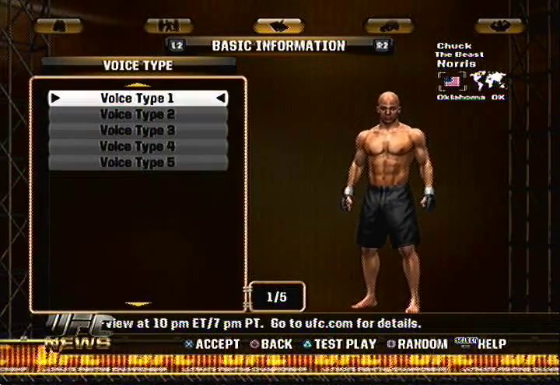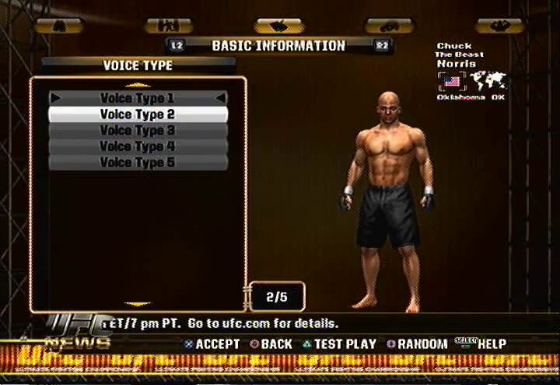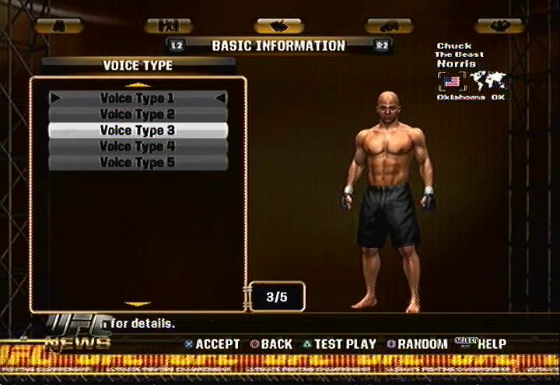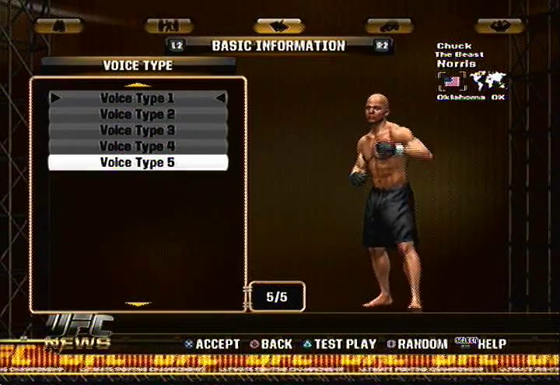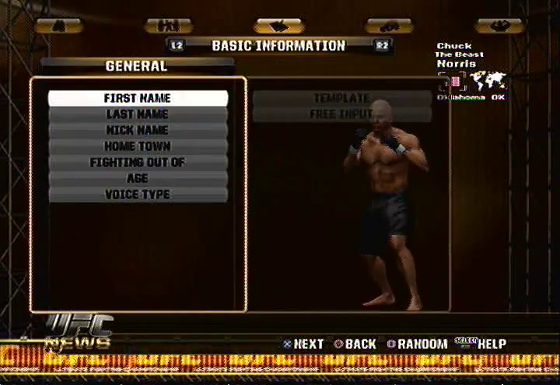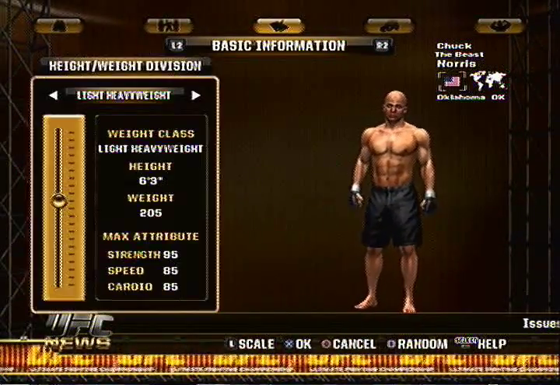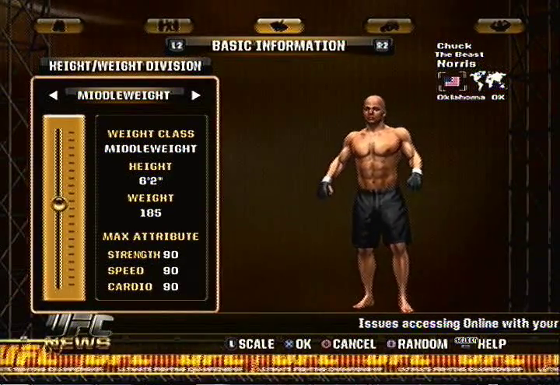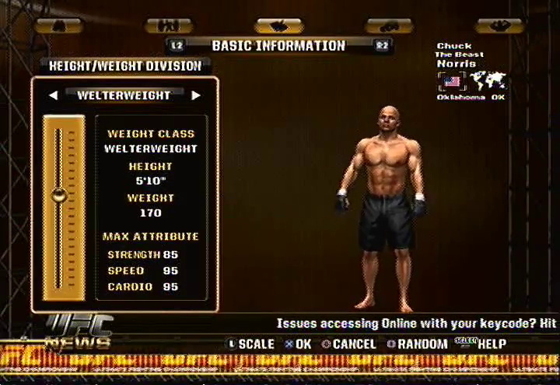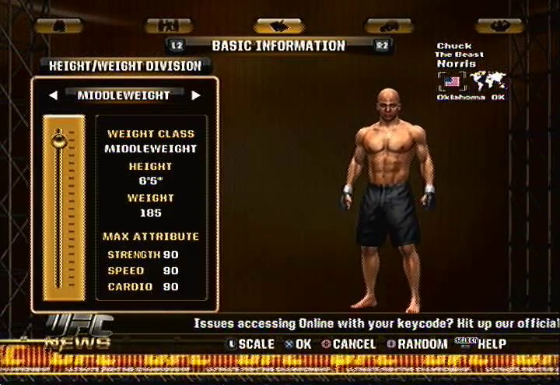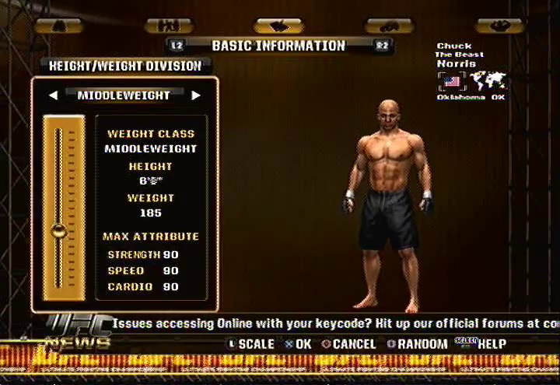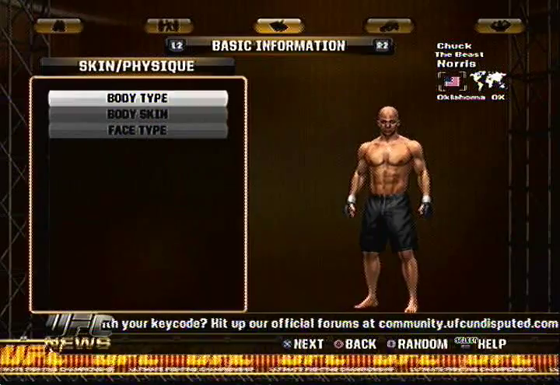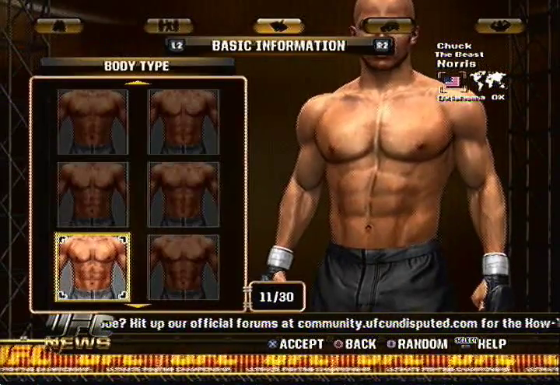make him anywhere from 18 to 46. I'd recommend voice type 3 as what you choose for Chuck. So, all this said, Chuck Norris is either a middleweight or a welterweight. But since welterweight is a bit more stacked, to be quite honest, than middleweight, and on top of that we can fight Anderson Silva with Chuck Norris, I'll put him at middleweight.